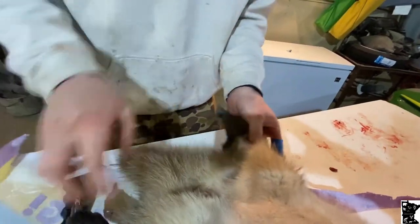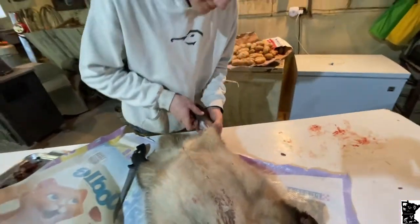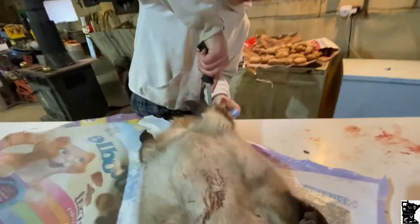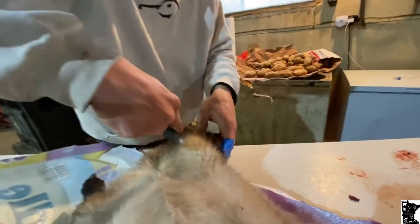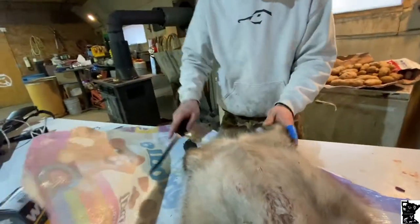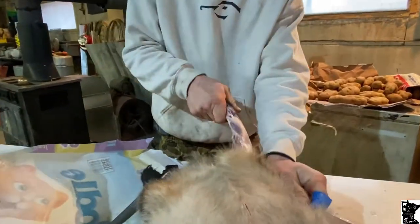God dang, these guys stink. It's like a sour smell. Okay, then once you get around, poke your knife through. Run her up the foot a ways. Just pull that back.